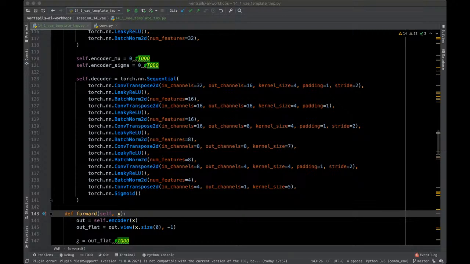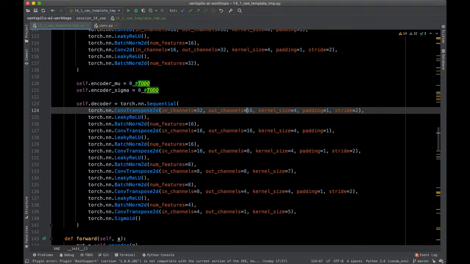So you have the outputs in the range of 0 to 1 as the grayscale pixels, right? And if you don't add the sigmoid at the end, there is nothing stopping the model from giving you back anything from minus infinity to plus infinity. Of course, the model will try to learn the correct values, but why should we make this job harder? We can make the model's life a little bit easier. So yeah, that's one of the things.